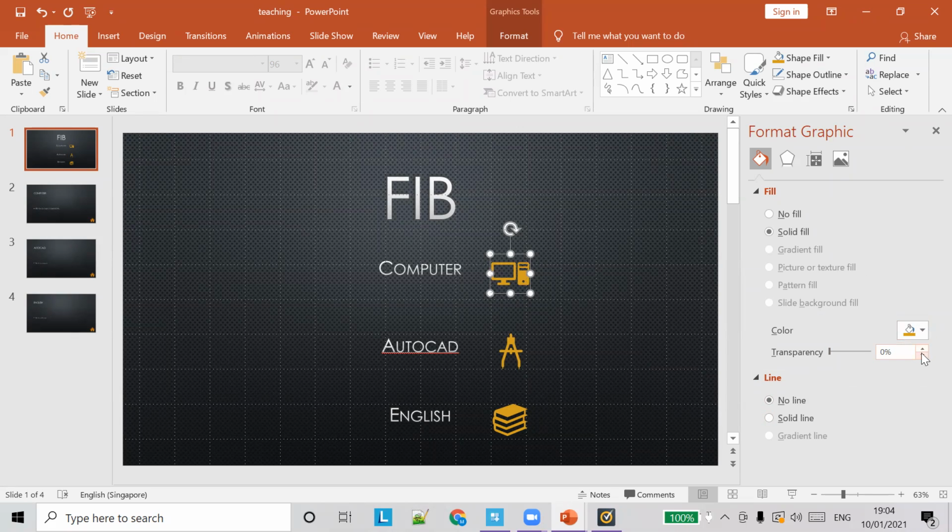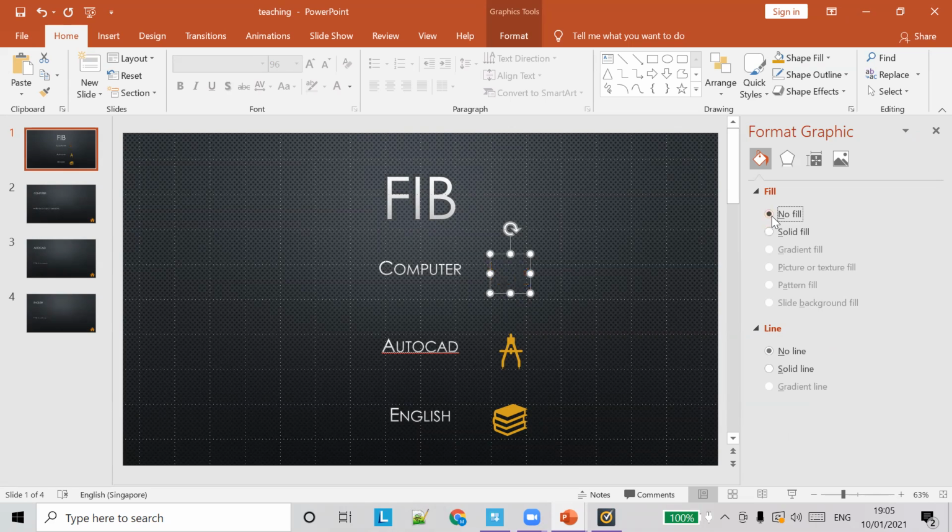So transparency, in the sense if you move it, right, it gets lighter and you can see the background on the icon. So that's called transparency. So it makes those icons transparent. Okay, so when you set 100, you won't be able to see those icons. So when you set this to 0, you cannot see anything in the background. So this is transparency. So there is a slider option also for this.